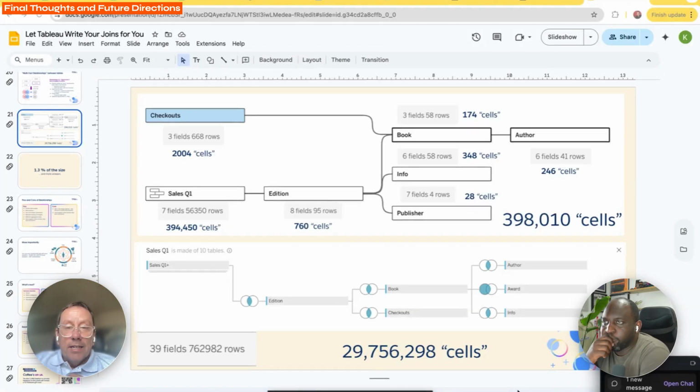For fun, because you can tell what my life is when this is fun, I wanted to challenge myself to see if I could even build this model with join. So this is the exact model we're looking at. And I've had this question for years from people, actually, which is how many rows is too much for Tableau?